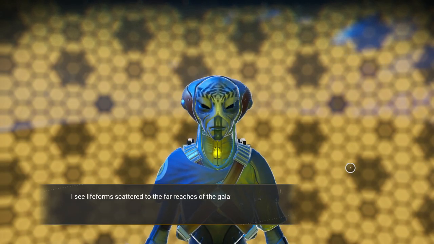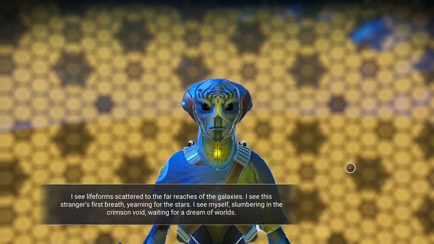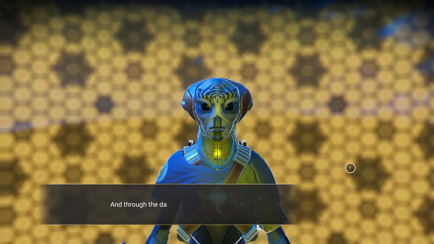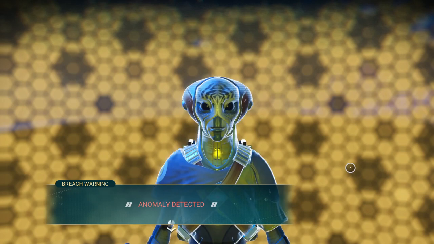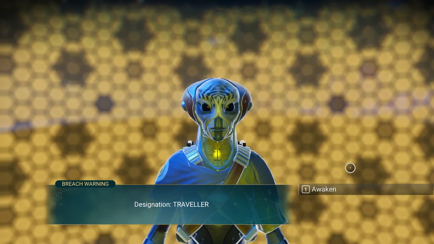The whispers. I see life forms scattered to the far reaches of the galaxies. I see this stranger's first breath yearning for the stars. I see myself slumbering in the crimson void, waiting for a dream of worlds. And through the darkness, I hear it said. Anomaly detected. Designation Traveler. Awaken.